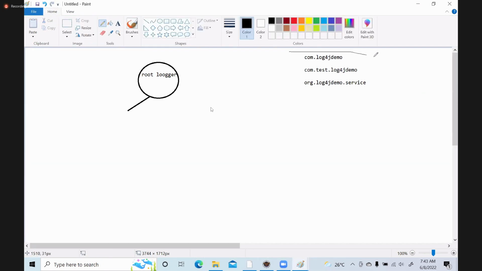My Java project has these packages. Under these packages there are different classes.